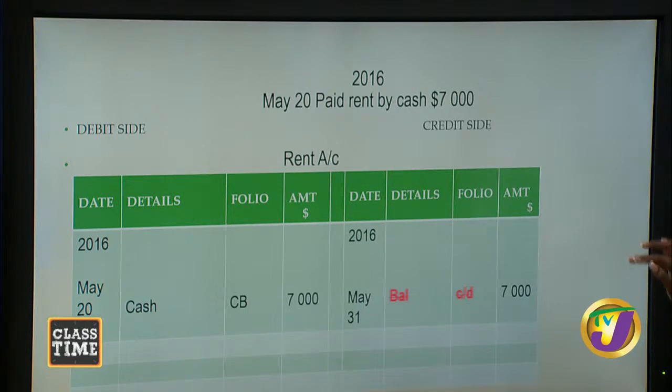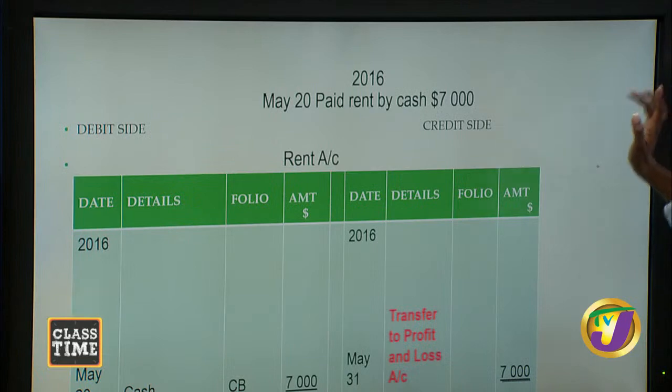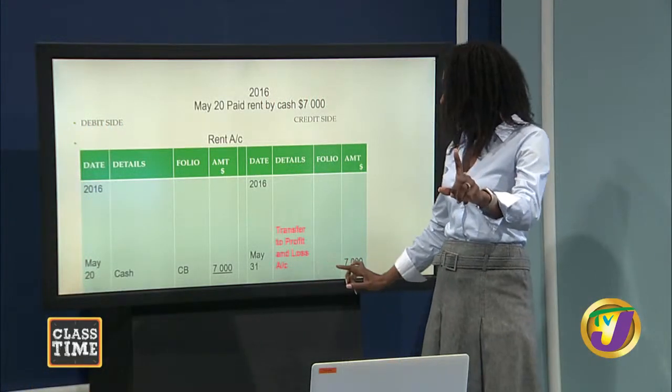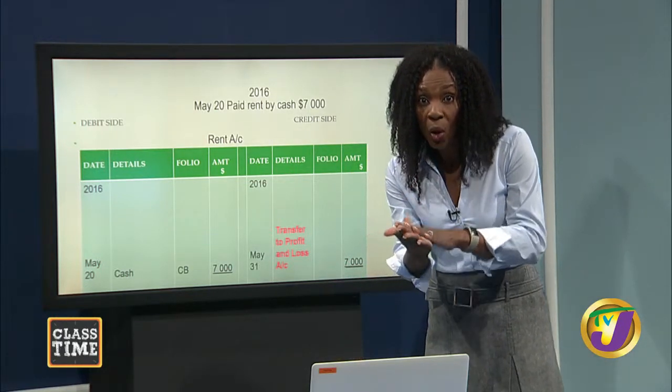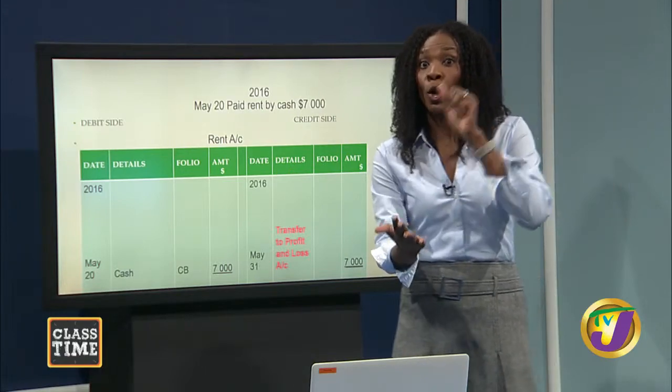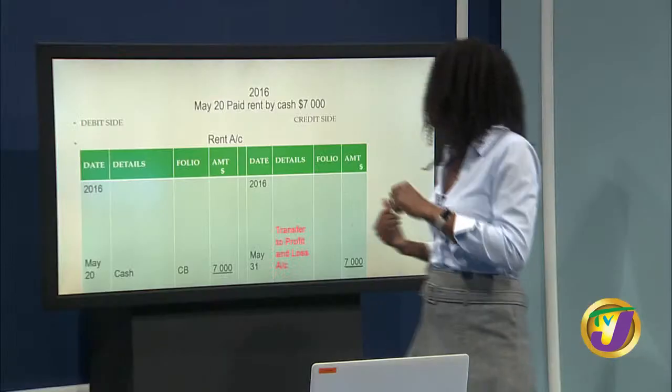No, it's a strikeout. We will not use balance CD. We will use transfer to profit and loss account by principle. Remember, you were taught last week that when we're closing off expense accounts, we use what? Transfer to profit and loss account. Likewise, what? Revenue accounts, specific revenue accounts. Because you'll find later on that sales, though a revenue, may have different details. All right? Good.